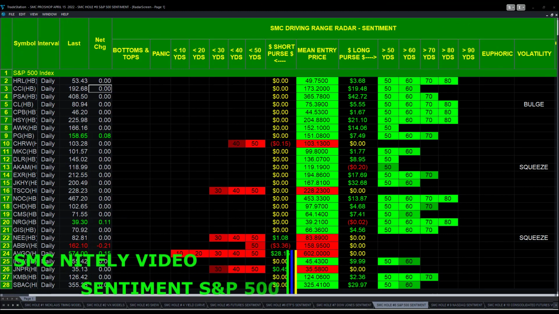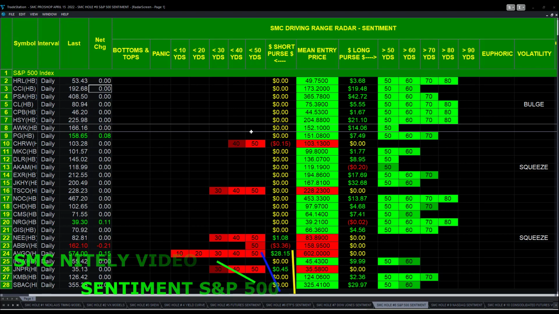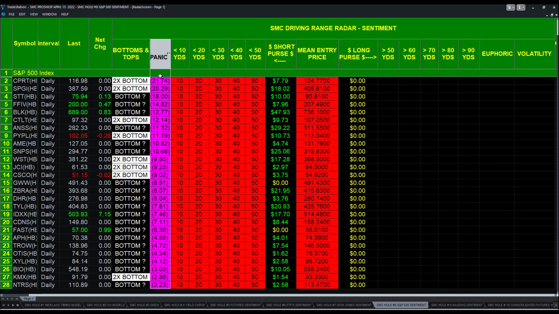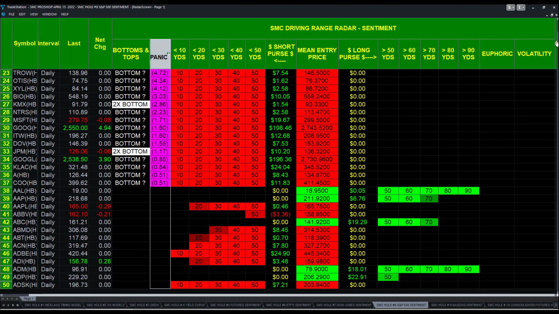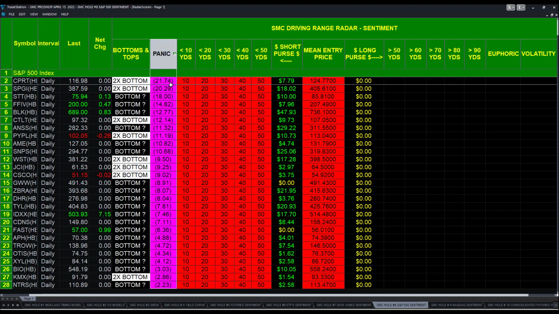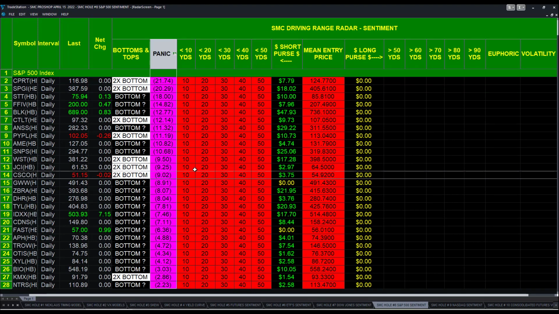Hole number 8, the S&P through the eyes of the sentiment radar. We also come here a lot, but let's see what stocks, look at all this. All these stocks are in the panic column. Let's see just how much. It's quite a few, about 37. These are not stocks that I want to short. I might be interested in these stocks as a trade to the long side, playing for the bounce, especially if I think the market is bouncing.